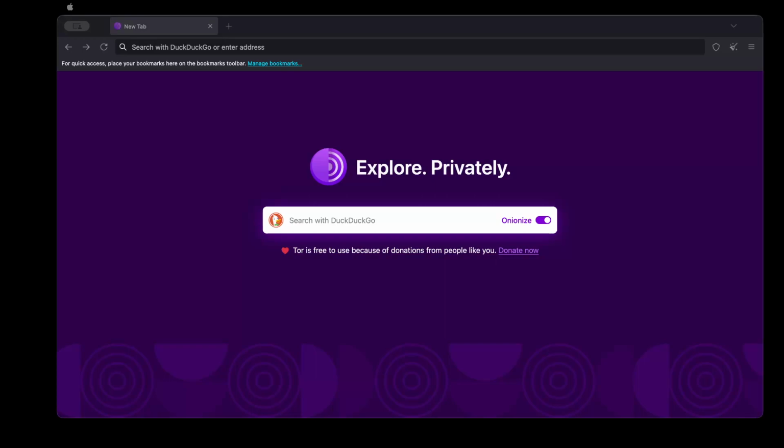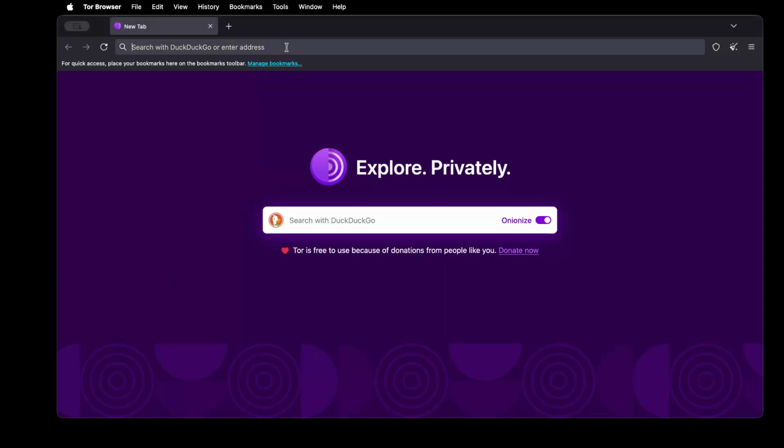I realized I was probably going a little too quickly with just starting to play Tetrio, so I wanted to give a little mini tutorial of how I get set up on Tetrio to begin with. This will apply for a Mac. I have a Mac. I'm on Mac OS, I think 26.